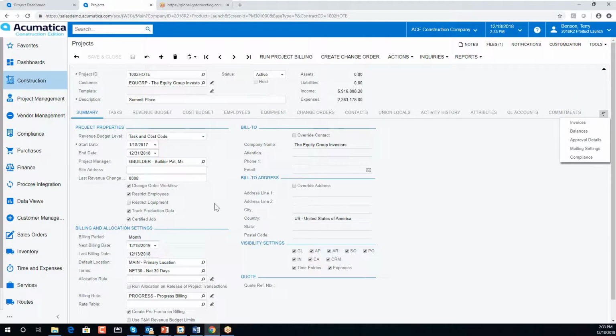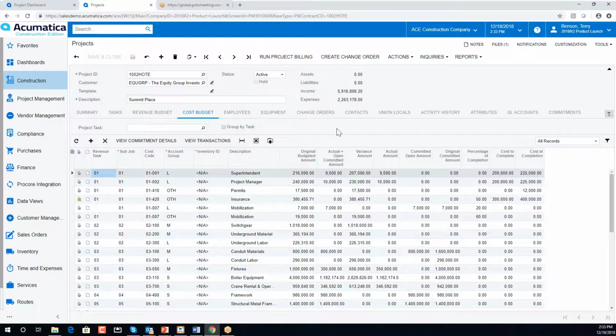As I work through some of the different tabs, I'm not going to cover all of them in the interest of time, but let's start with the cost budget. So this cost budget information can be imported from an estimating product or from an Excel spreadsheet, for example. So you'll notice these icons exist in multiple places within Acumatica, and that allows you to load that information from a third-party file. So if you are using a third-party estimating system or an Excel spreadsheet to create your budgets, well, you can upload that information directly into Acumatica without having to enter them one line item at a time.